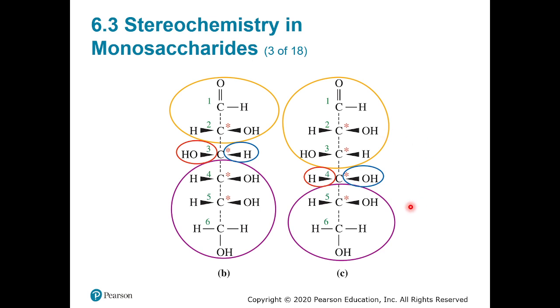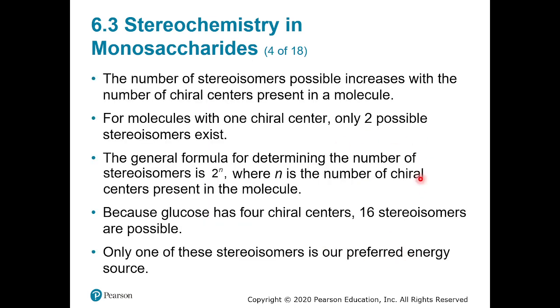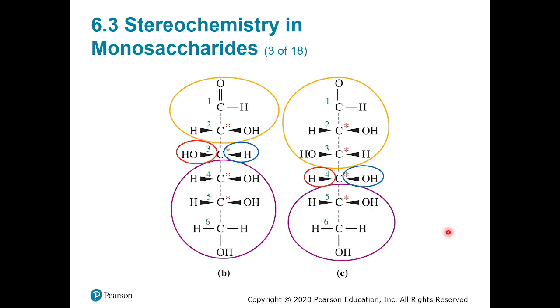Okay, fantastic. All right. So again, the number of stereoisomers possible is going to increase with the number of chiral centers that are present in the molecule, because we can flip-flop each of these different groups, right? If we don't flip all of them, it will no longer be glucose. So if we were to flip all of these, that would be the opposite enantiomer of glucose. Okay? But what would happen if we just flip one? That's no longer glucose, is it? Yeah, it would no longer be a mirror image, would it? It would be like me having my other hand and this finger's turned around.